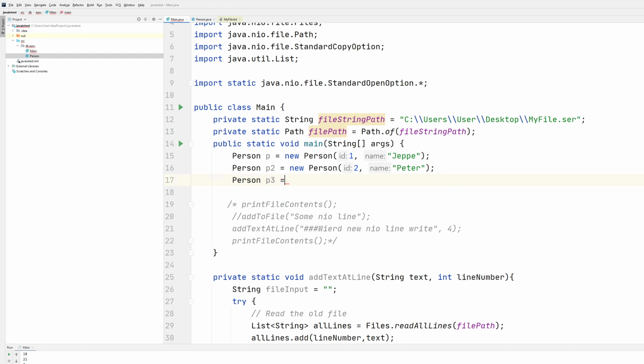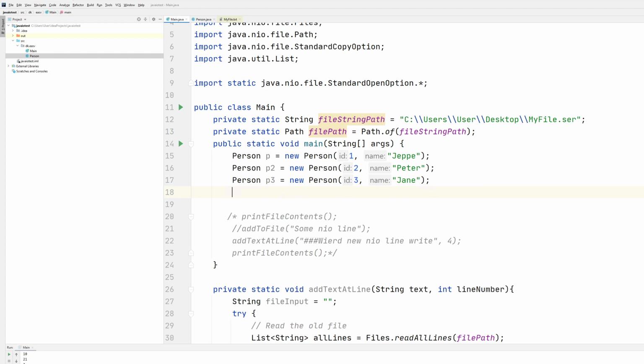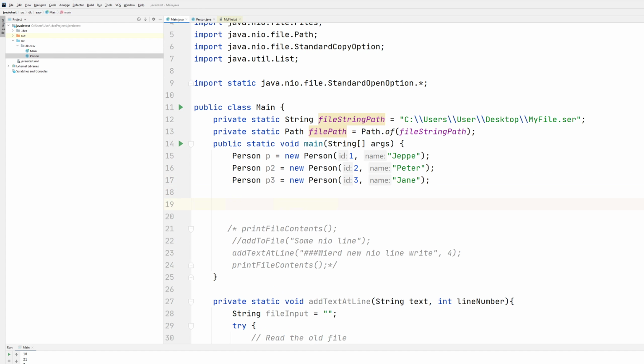P3, new person 3, call the next person something like Jane, something like that.